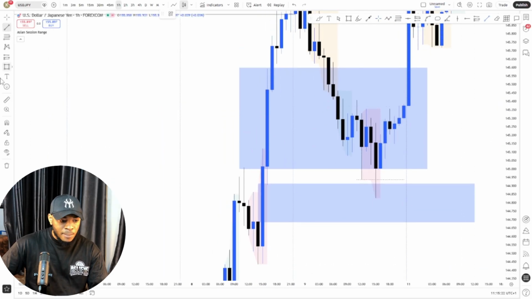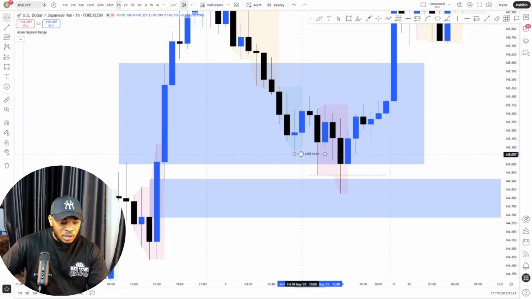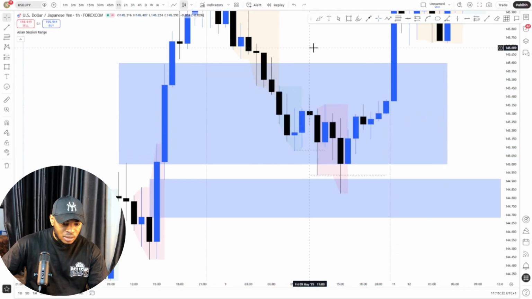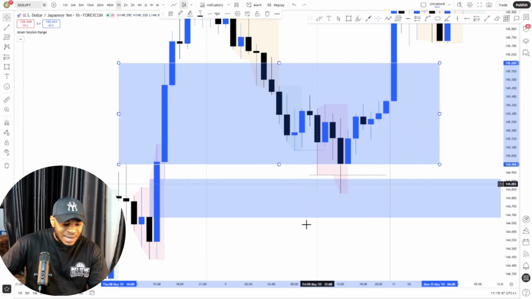It happens because my response is to the first POI that is attacked, not the second, because I don't know which will hold. So this is the first liquidity, because remember it has to intersect with what the 4 hours is doing. So this is the London lows. When price ran it, it went up a bit and then sank. Now, I'm still going to take this one because the 4-hour FVG had not failed. Remember, it only fails when price closes beneath it.